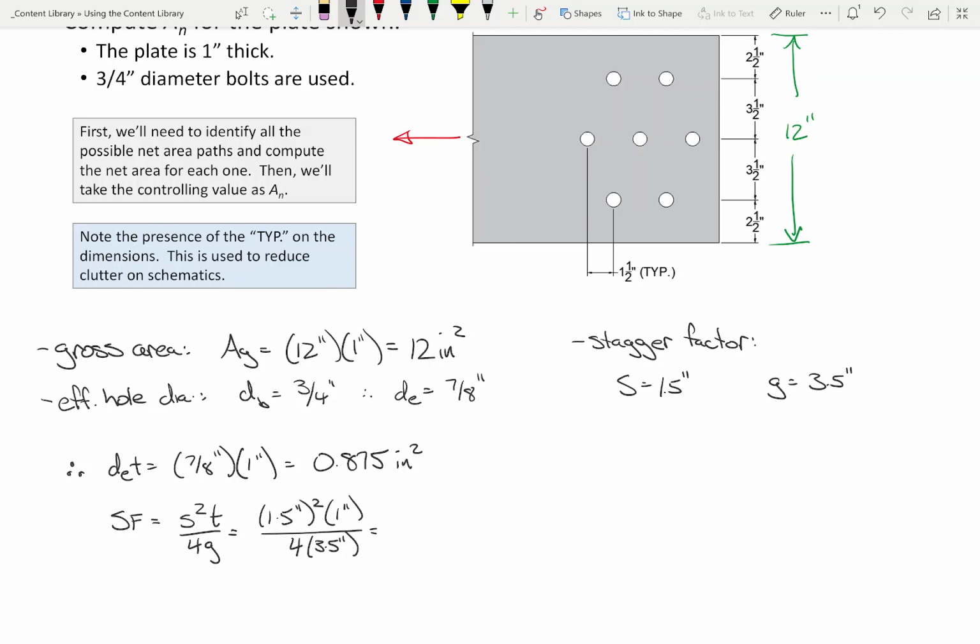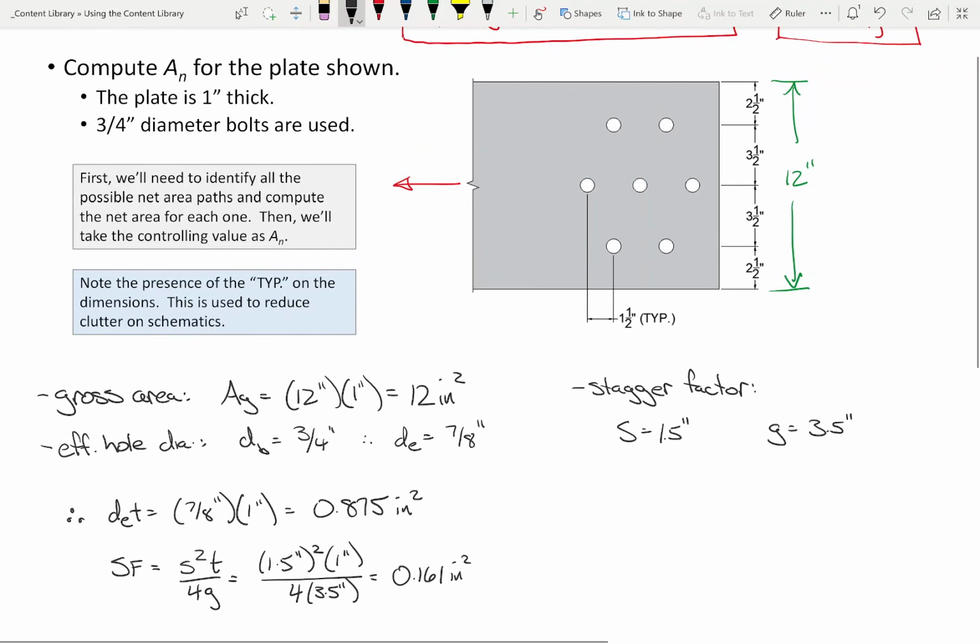And by the way, a lot of times in class, I'll probably do the calculations to 3 decimal places just so that we can all follow where the values are coming from, although if I was doing this in practice, 2 decimal places would probably be just fine. So what do we have for this? 0.161. Do I have a second on that? Yep. And notice how the units are square inches, because we have inches to the third on the top divided by inches, or the inches cancel and you get square inches, however you want to look at it. Okay. All right, is everybody good on that?